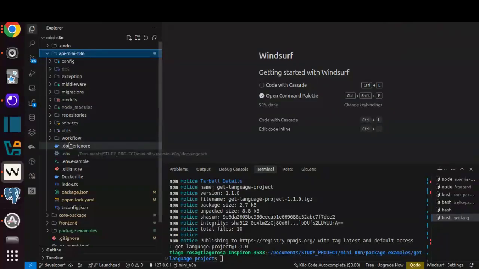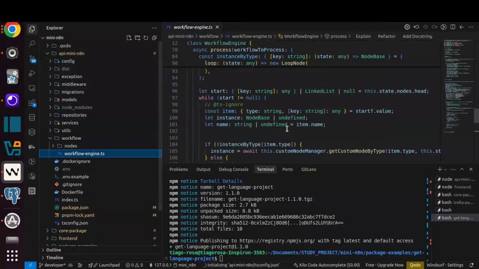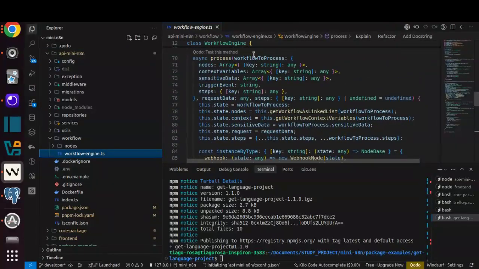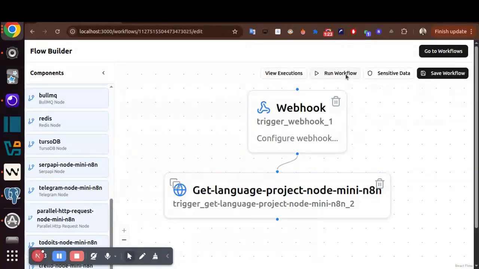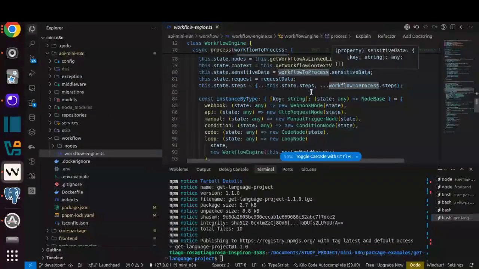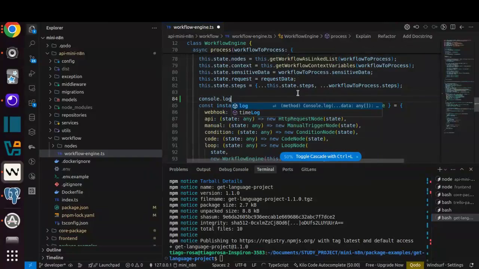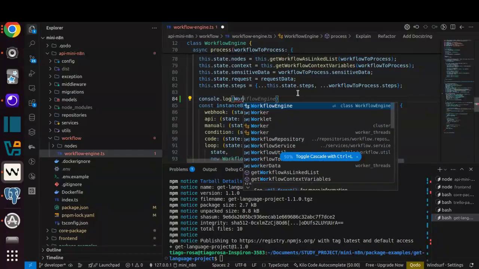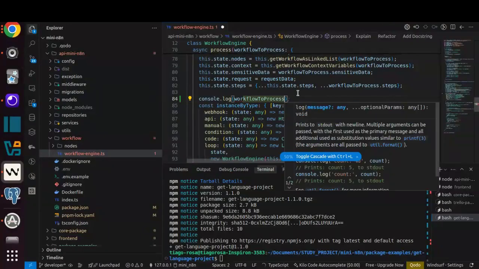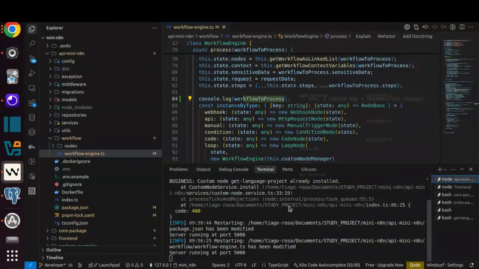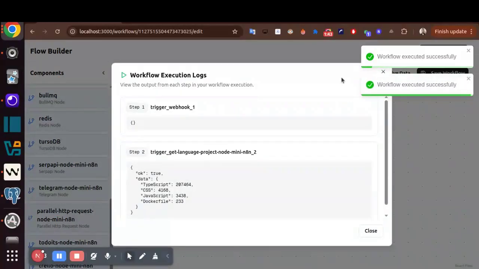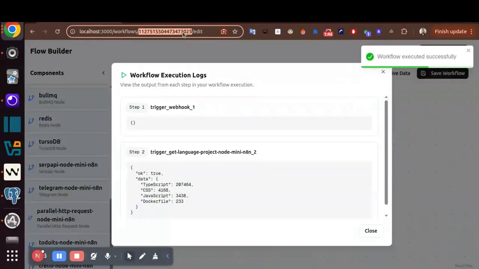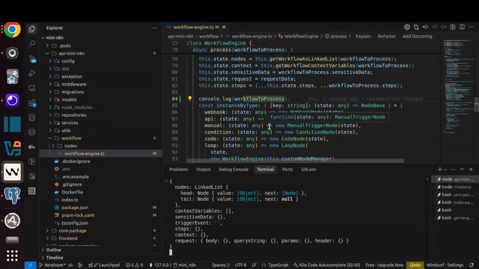More specifically, the workflow engine. The first step here is I receive the workflow to process. So I receive the data. If I make a case like this, when I send a run workflow, I have all the information I need. For example, if I put here the workflow to process, let me clean here and execute again. I get the information about this workflow and send it to this class named workflow engine.